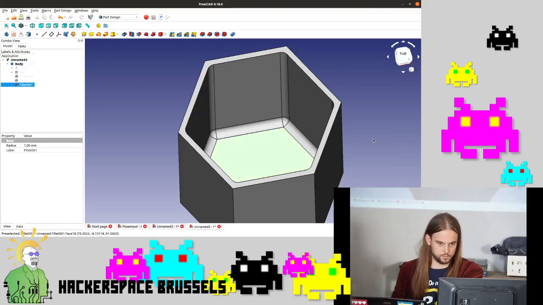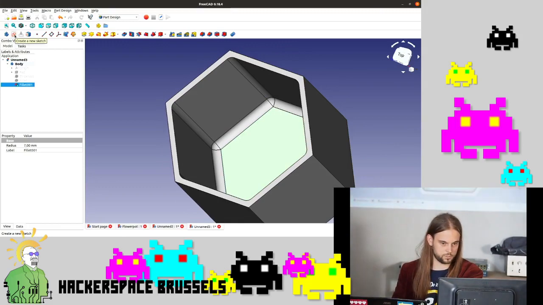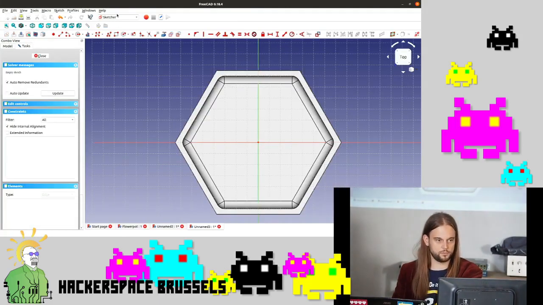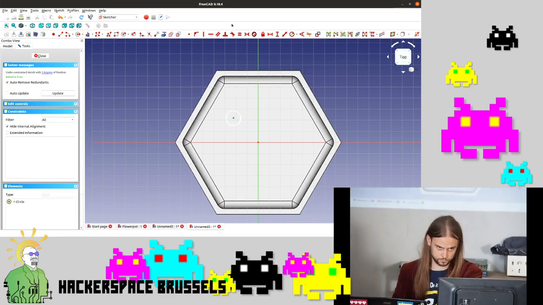So we're going to select the bottom. We click on create a new sketch. As you may have noticed, it changes automatically to the sketcher workbench. Then we click on circle. Again, if you would rather have a hexagon or something else, that's fine too, but we're going to keep it simple. Then we're going to select the center. I said a horizontal constraint, but I meant a horizontal distance. There's a little error in the slide.